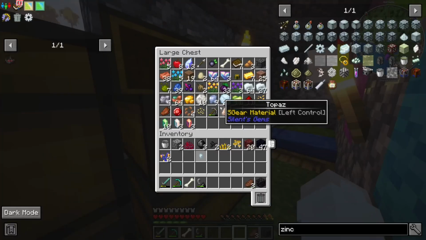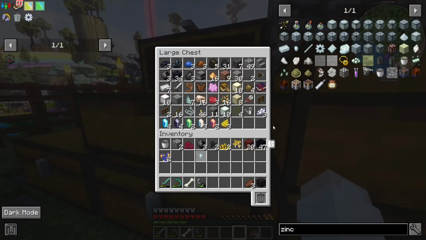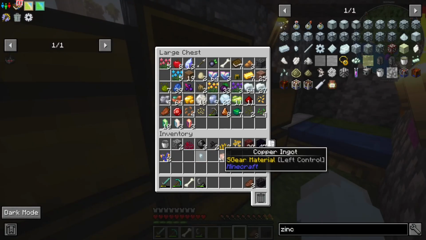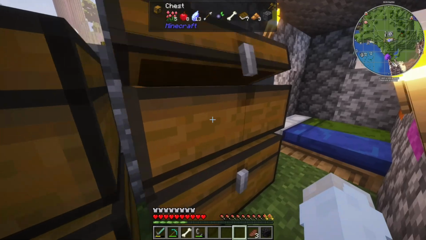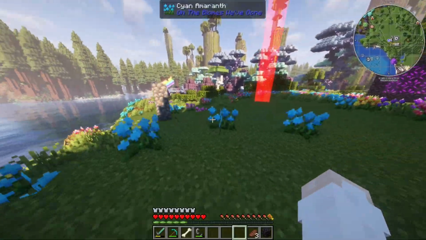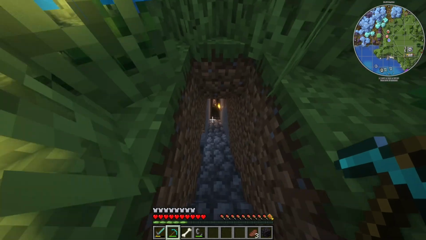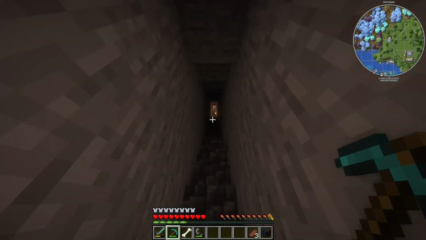Now, looking at my stores, I realize I actually don't have any zinc remaining. I believe I used it all creating the andesite alloy, so I'm gonna have to go down to the mines and find some more. I might try to find some more diamonds as well. I definitely need better armor.